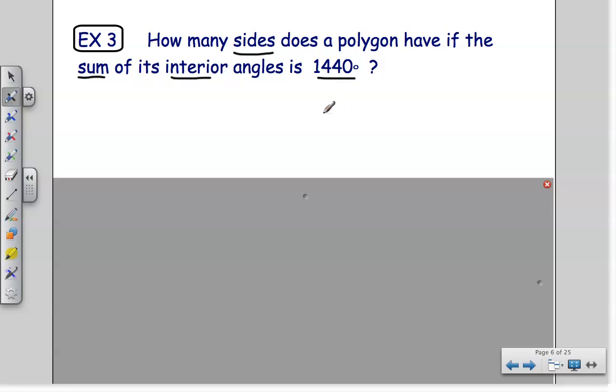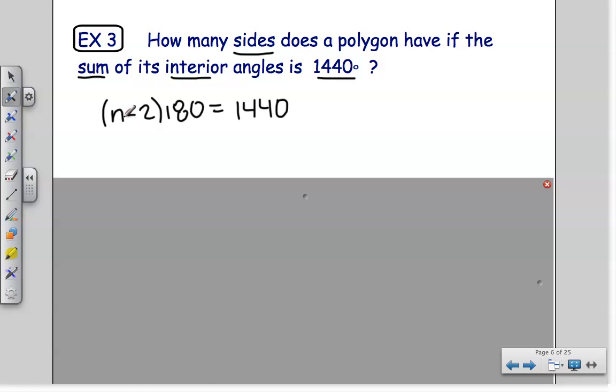So think about this. I need the formula. I need to know what formula would give me the sum of the interior angles. What formula would give me 1440? I know to find the sum of the interior angles, you do the number of sides minus 2 times 180. And right now I know the answer to this. It's 1440 is the total. When I did the number of triangles, n minus 2 times 180, I got 1440.